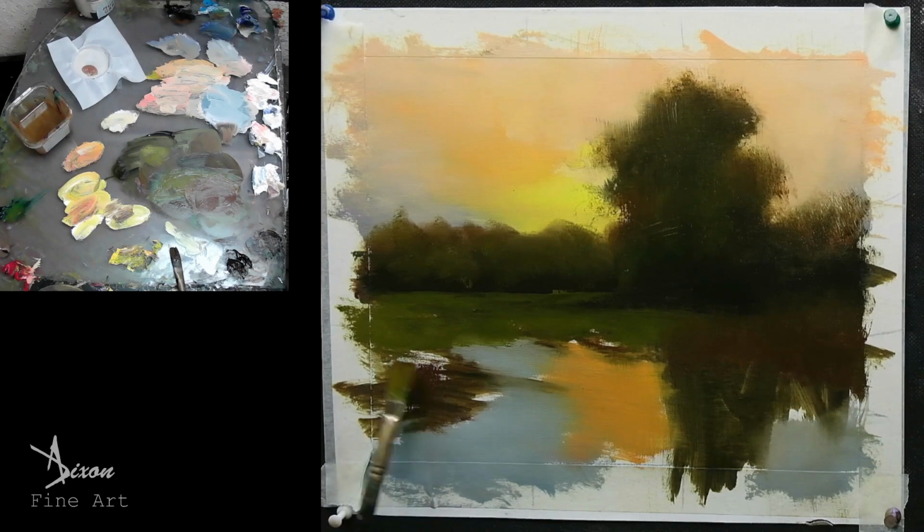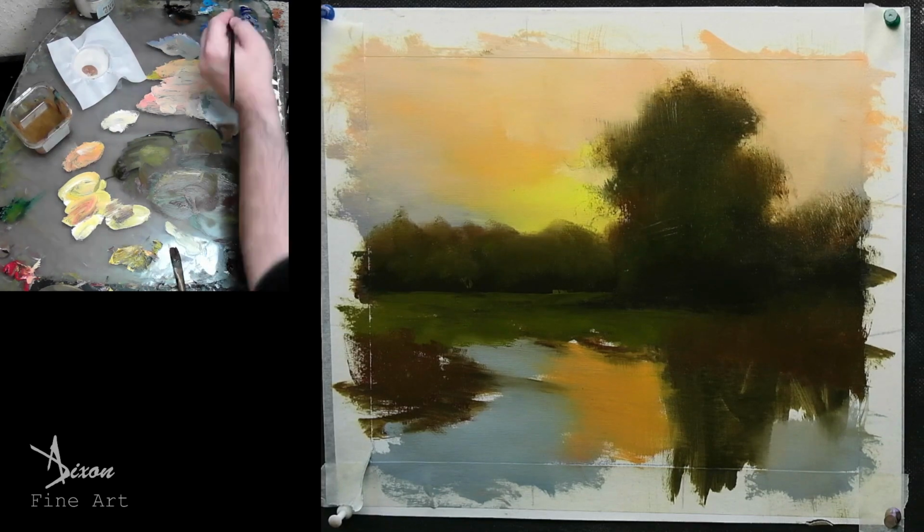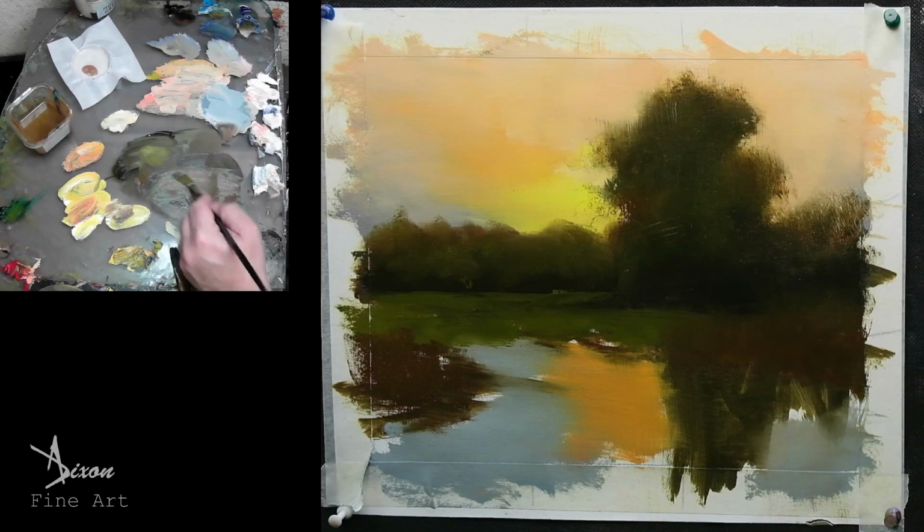Now this is an alla prima piece, folks. I think I might finish tonight, but if it's not an alla prima piece, it's going to be very close to it. Let's put it that way. Okay, so a little bit of green here. We just come out to here.